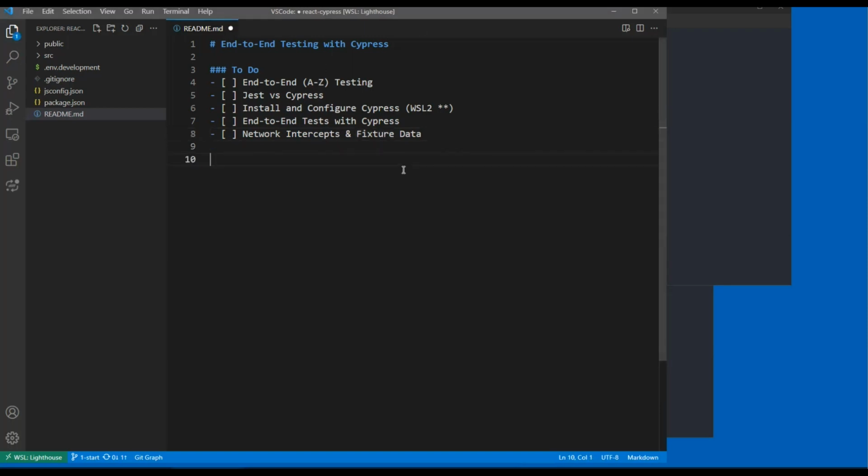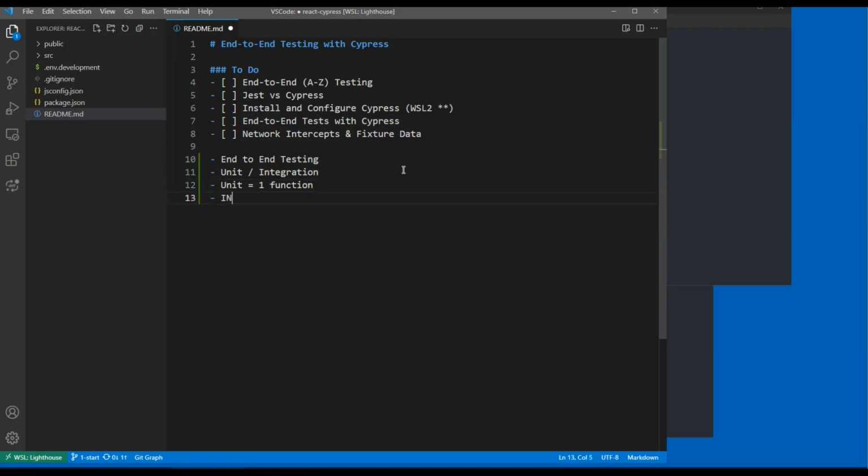So, of course, we're doing end-to-end testing. Now, we've heard of all kinds of testing. We've done our unit and integration testing, where, of course, unit is one function or one component, which, as we know now, is kind of the same thing in React.